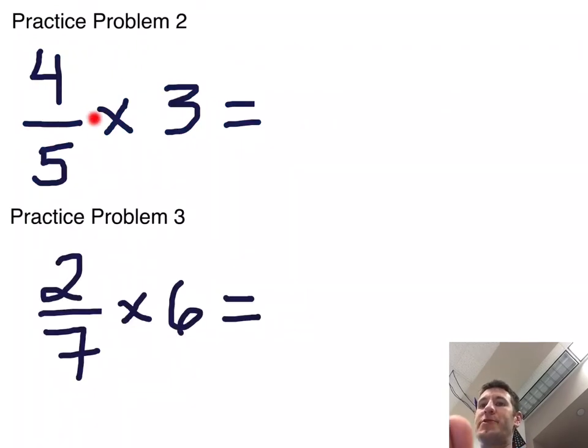For practice problem 2 and practice problem 3 tonight, what I'd like you to do is to solve 4/5 multiplied by 3. And for practice problem 3, please solve 2/7 multiplied by 6. So just to recap again, in this video, what you learned is how we can multiply a fraction by a whole number.